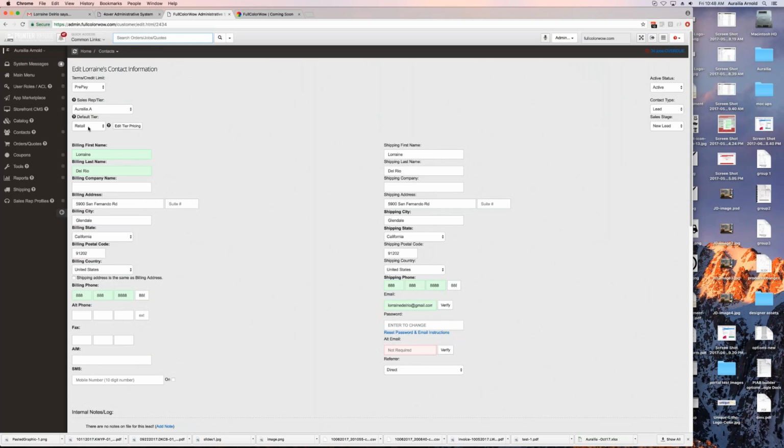Now, we do have about 7 different tier level pricing that you can use. Retail and then 6 other tiers. Actually, we have 8 because we have retail, 6 different tiers, and then a corporate. The corporate is if you have a customer that's a corporate client, and you may want to have all your corporate customers set up as, if you have your retail as 100, you would have your corporate clients as maybe 50% markup, so that when this client logs into their account, they're able to see their specific pricing.